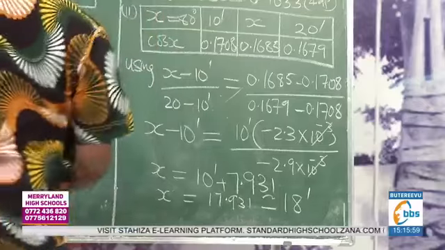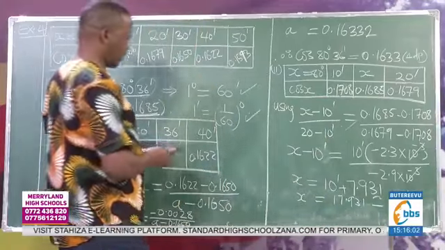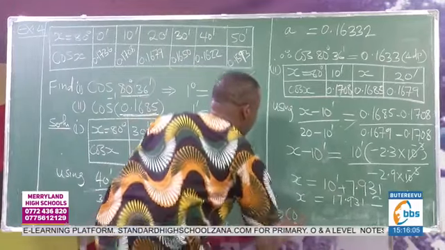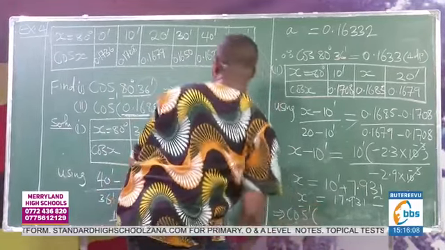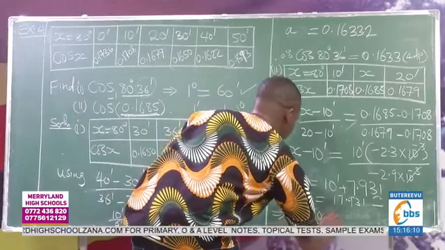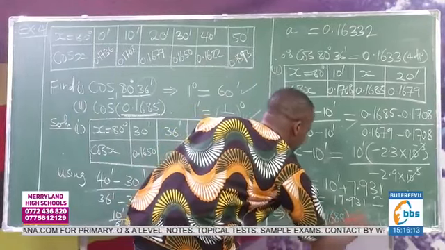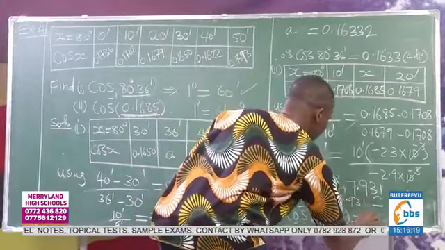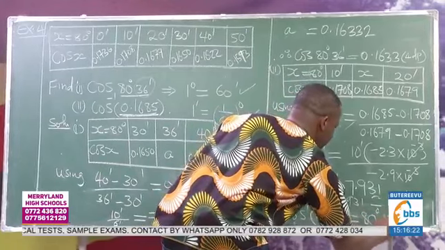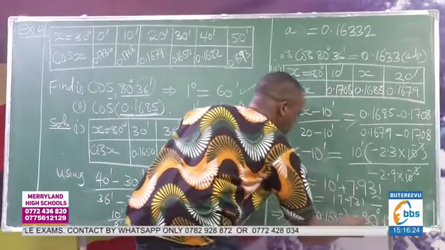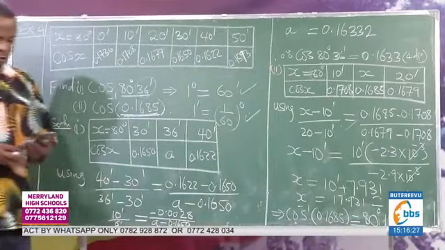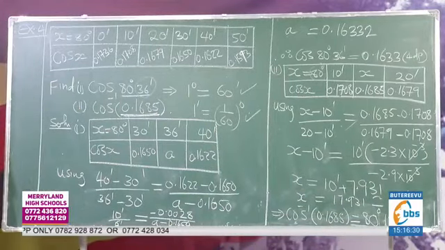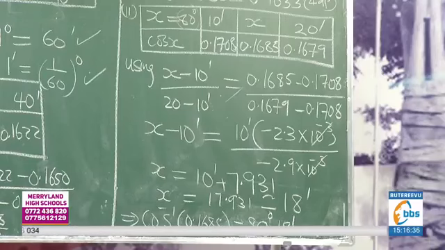And therefore, we must conclude by stating the final angle. We therefore conclude that the cos arc of 0.1685 is going to give us, we get this value and add on the value we have got, so it will be 80 degrees 18 minutes. You must conclude, otherwise if you don't, you will lose a mark over there. That gives you the final answer for that number over there. Take note, you must conclude.